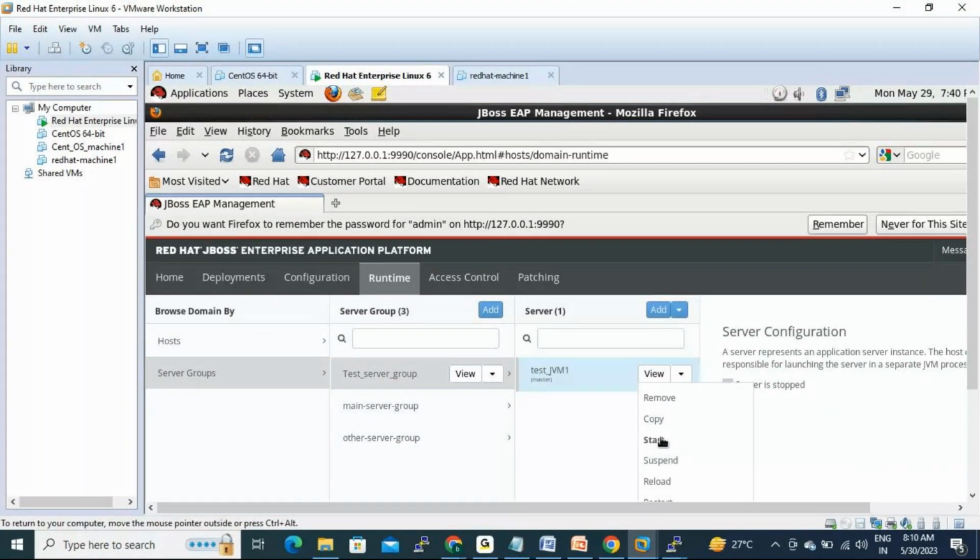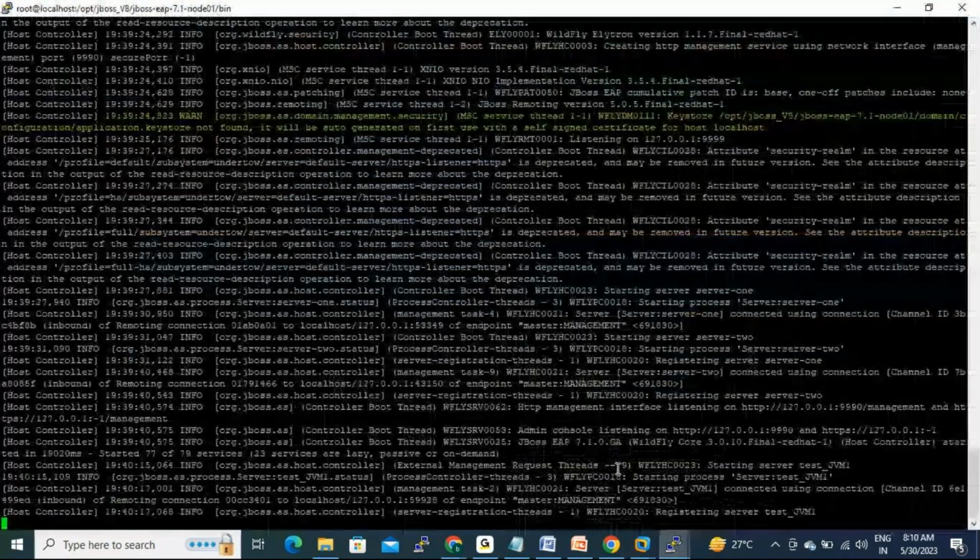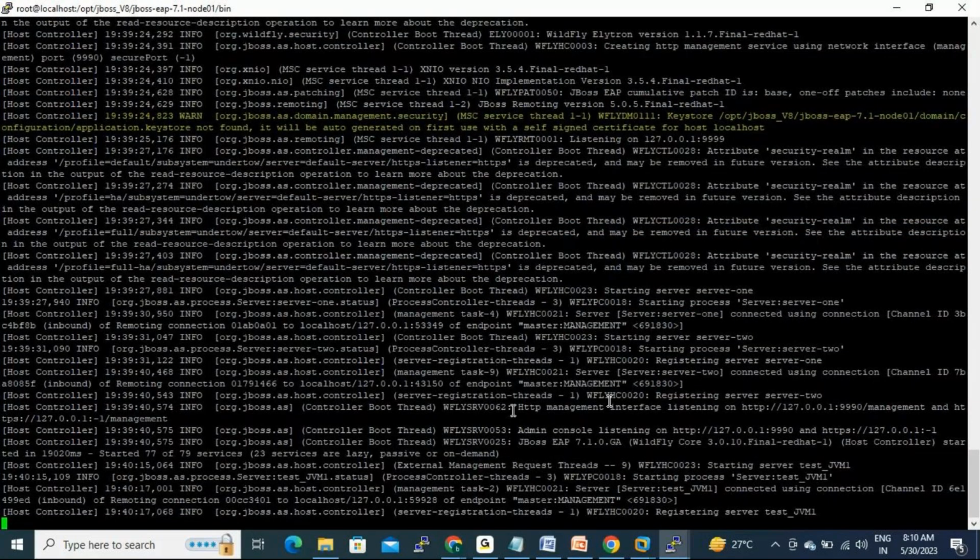Start it. See. So which log file is it? Host controller log file. The host controller log file contains information about server groups and instances.